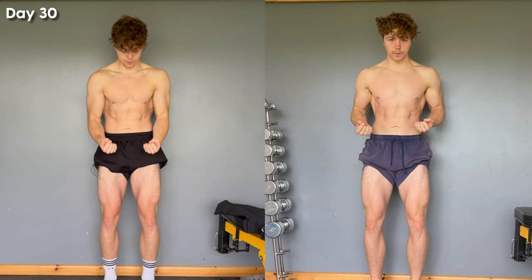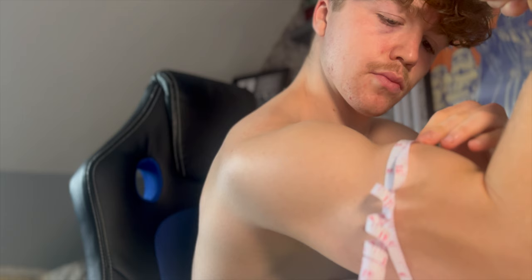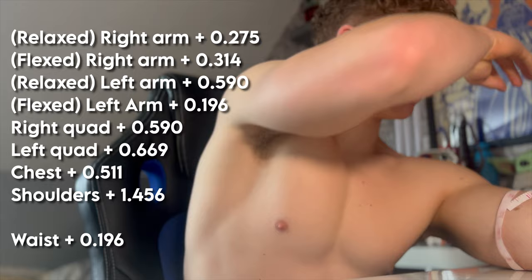I'm definitely not any leaner, obviously. I was bulking, so it was always going to be hard to look much better, but I feel like I look bigger. Measurements. Growth across every single muscle group. And this seems pretty accurate, because the shoulders are what grew the most, and they are what had the stretch marks. However, of course, there is still a chance that, say, my arms, for example, grew because I gained fat, not muscle. So there is only one conclusive way to tell if it is 3 pounds of muscle growth, and if training as optimally as possible is actually worth it.